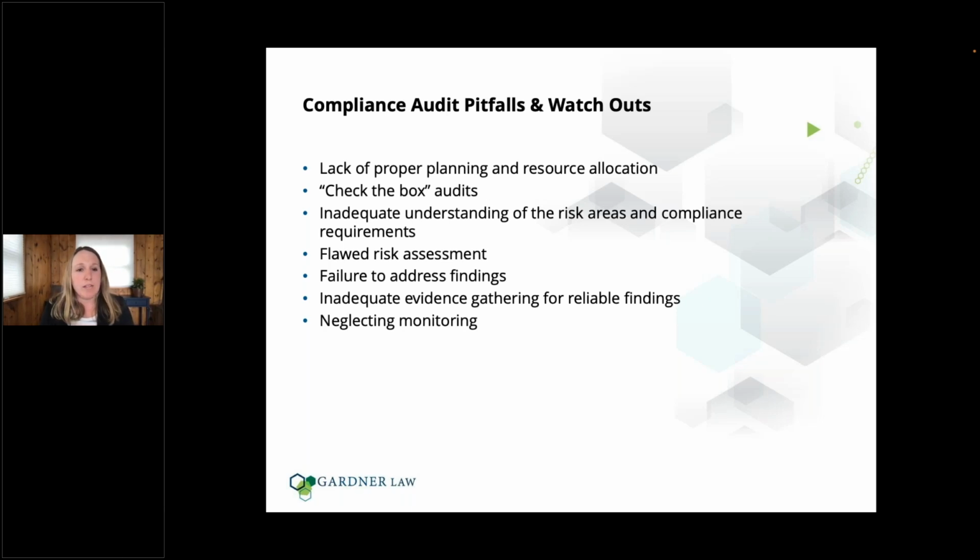If we have inadequate evidence gathering, so that we do not have reliable findings, that's another pitfall. We want to make sure we're thinking about all the possible things we could look at when we're doing an audit. For example, a speaker program audit. We could observe a couple of speaker programs, review the internal policies and procedures, and also review the invitations and any materials that are given to attendees.